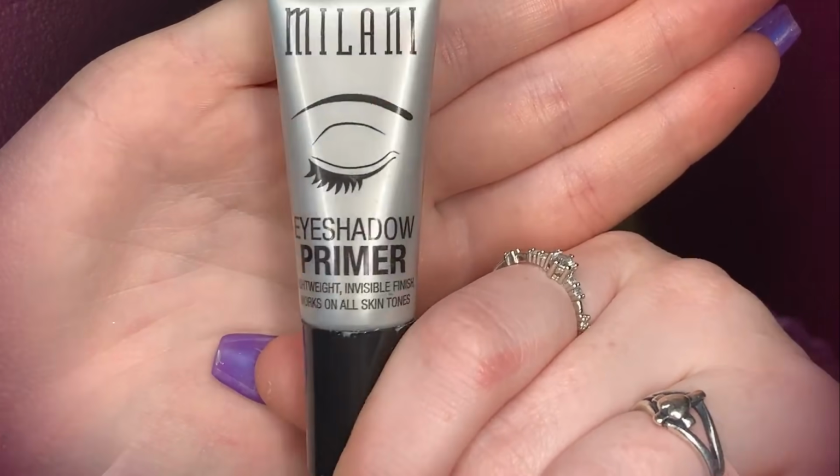To start off this look today, I'm priming my face with the MAC Prep and Prime Natural Radiance Base. My second step is making sure I lay down a really good base for my eyes using this eyeshadow primer by Milani.